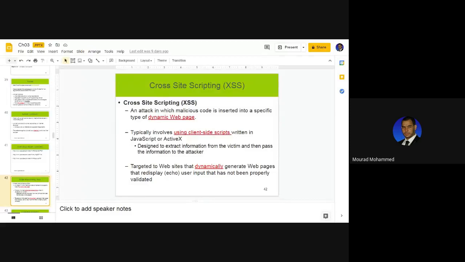Through this technology, it's not that we are going to do it, but we are going to make an injection of a script to change the behavior of the expected website, or the website in question.